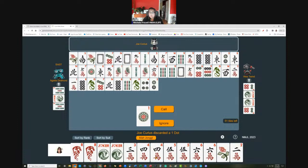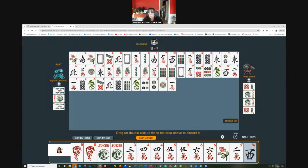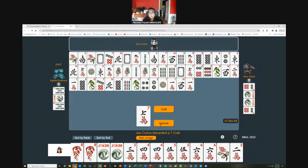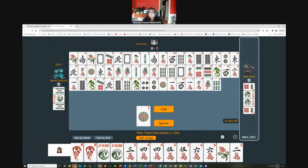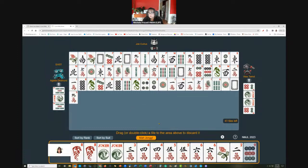We could still maybe do 4-5 or 5-6 dragon. Let's see here. There's 1-6 crack out. One. Oh, we don't need a wind. No 6 bam. We don't need that. Nine dot, we don't need.